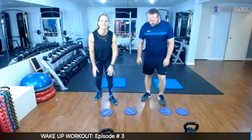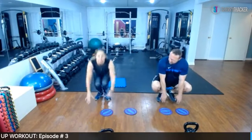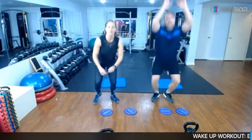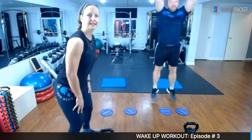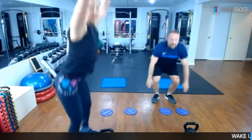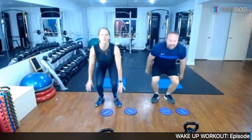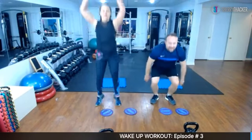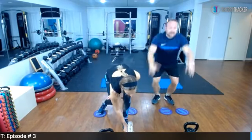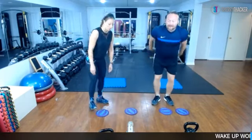We're going to start with our upsies, bringing your bum all the way down to the ground and jumping up to the ceiling. If you have any lower back or knee issues, you can just go down halfway. Try and make sure you're not rounding out your back. The shoulders are back. Ideally, you do want to bring that bum all the way down to the ground. 5, 4, 3, 2, 1.